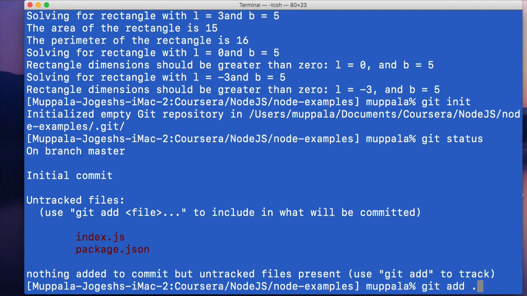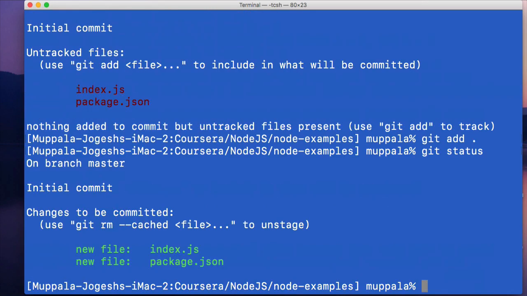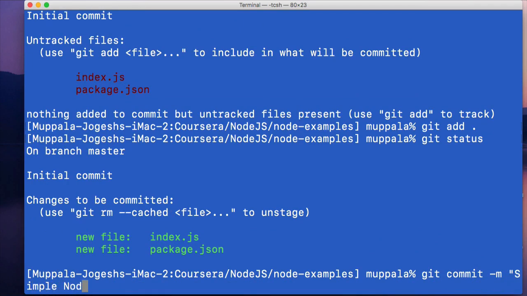So let's add the 2 files to our Git repository, and at this point, checking the Git status, you see that the 2 files have been checked in. So let's do a git commit with the message simple node example.